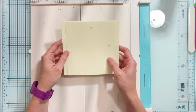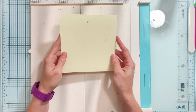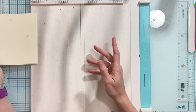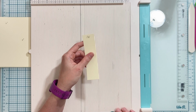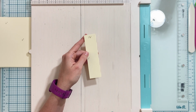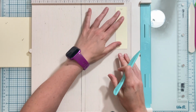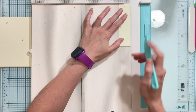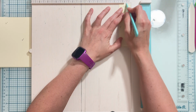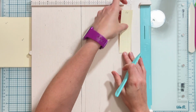I need to cut 2 pieces that measure 6 inches by 6 inches. This is going to be for our front and back of our frame. No scoring is needed on those pieces. Then I'm going to cut 1 piece that measures 1 3/8 by 5 inches. Placing the 1 3/8 inch side across the scoreboard, I'm going to score this at 1/2 inch on the right hand side.